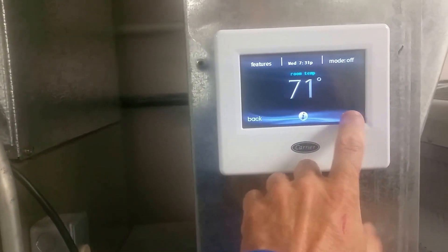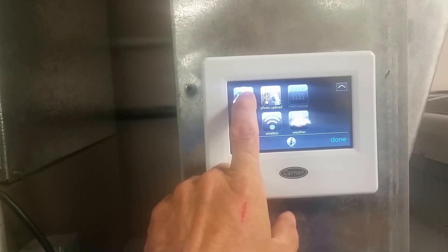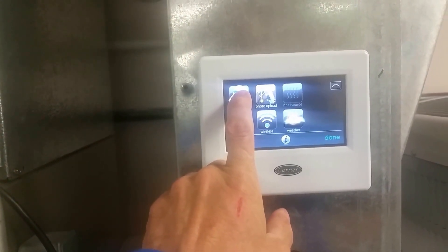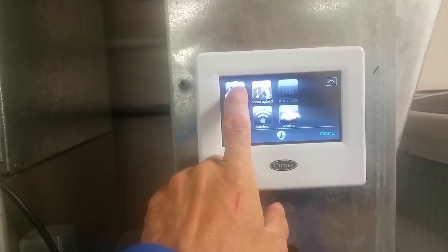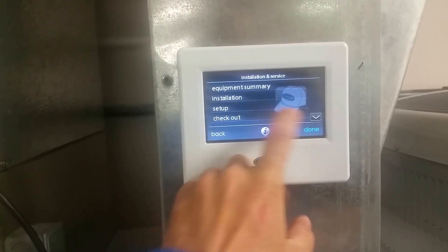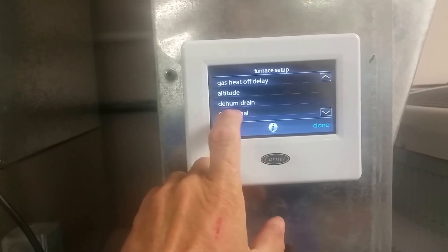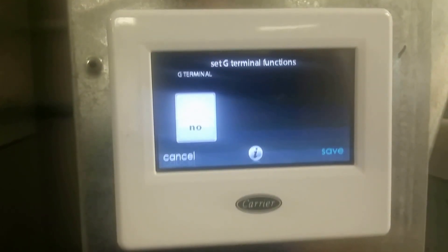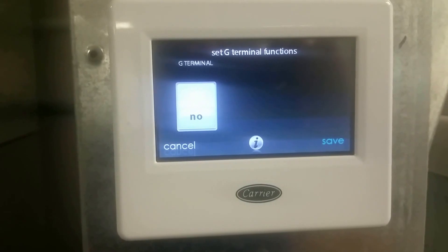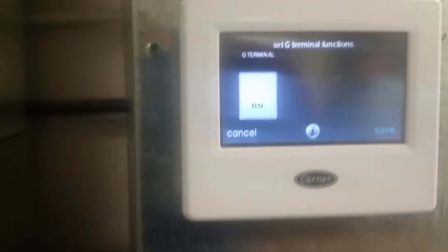On the other side, the reason it's so important to set this up: from the factory, this feature is disabled. So if you do your due diligence as an installer or service tech hooking up this float and you wire it in like it's supposed to be, what you're going to find is that nothing's going to happen when it actually opens up. You can see it says 'No' — that's the default. You'll hook this thing up the way I'm going to show you, and then a month later the ceiling comes down because no one turned this on.